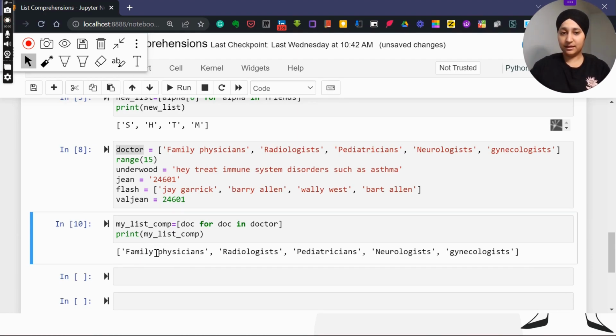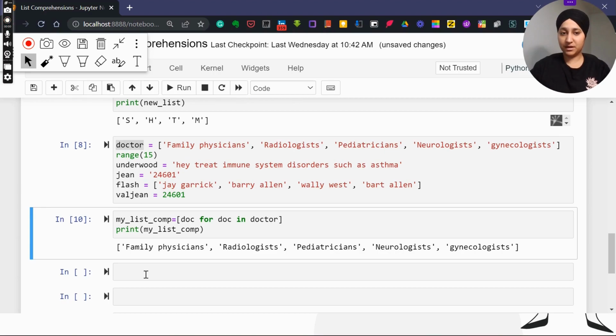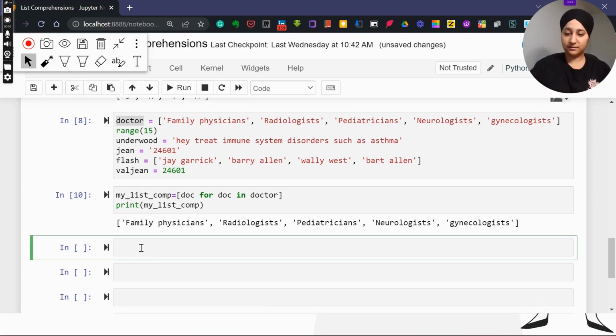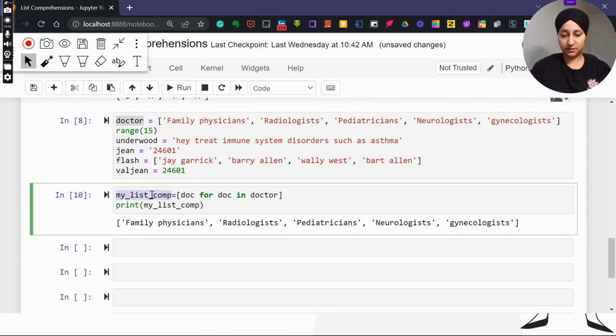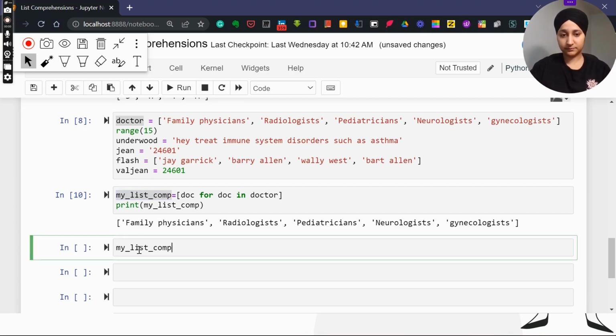Let's say, can I create list comprehension with range 15? I'm going to take this variable again, and again, digit for digit in range 15.